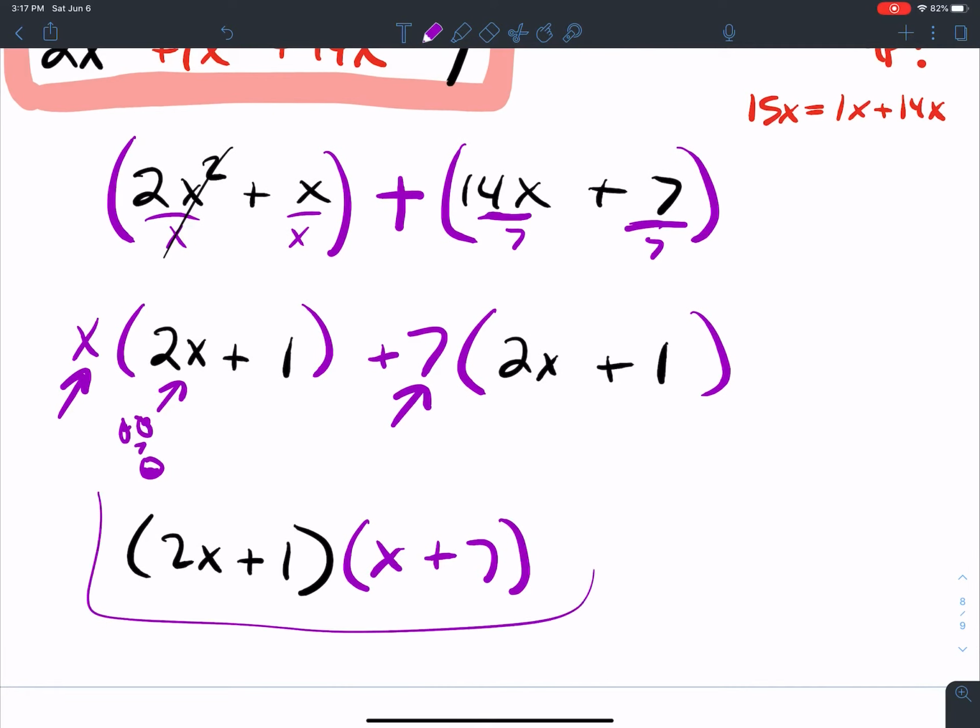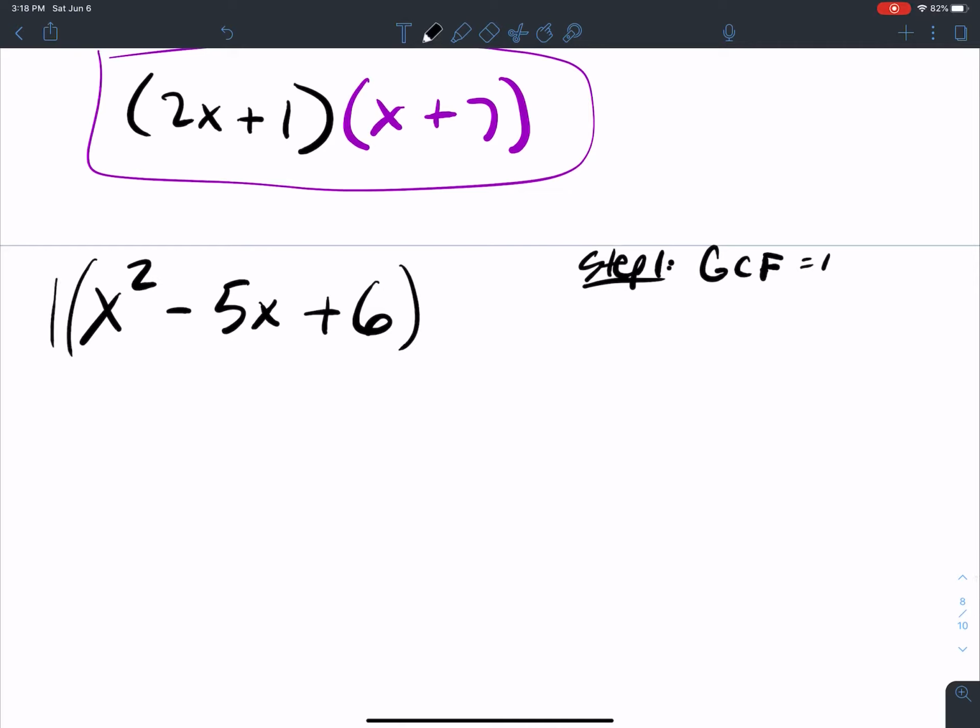X squared minus 5x plus 6. Step one, people, what is step one here? Step one, GCF. Is there anything in common between x squared, negative 5x, and 6? Between all three of those terms? Absolutely not. This is a constant. There's no variable, so that knocks out these two. And then negative 5 and 6, there's nothing in common between those. So there's no GCF except for, GCF equals 1, right? So who cares if you can factor a 1 out of that?